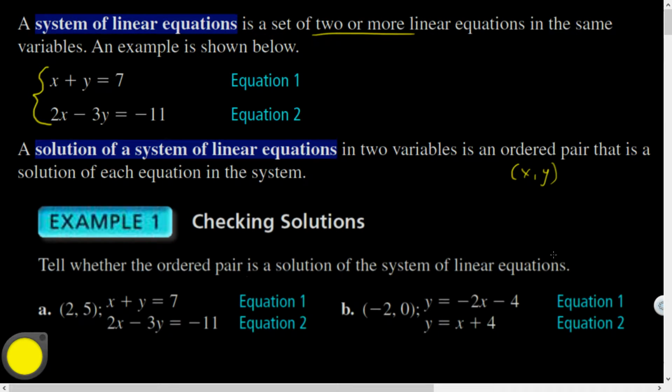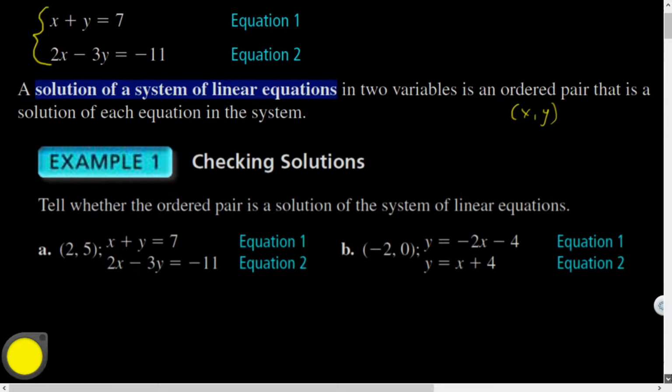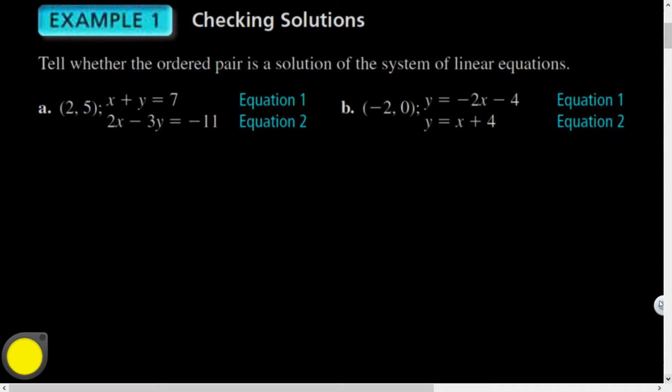Okay, so let's do example 1 together. Mi con mis amigos. It says, tell whether the ordered pair is a solution of the system of linear equations. So here I've got an ordered pair, so that's like our xy ordered pair, and I've got 2 equations. Hey, actually, these were the same equations from earlier, guys. The same ones. And if I want to check whether it's a solution of the system, I've got to check it in both of those equations. So I'll work with 2 different colors here.